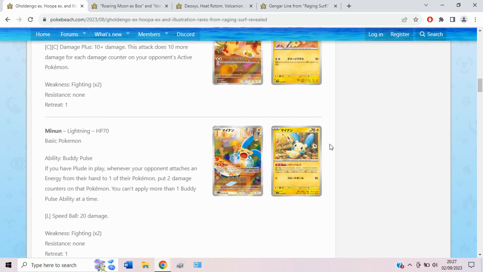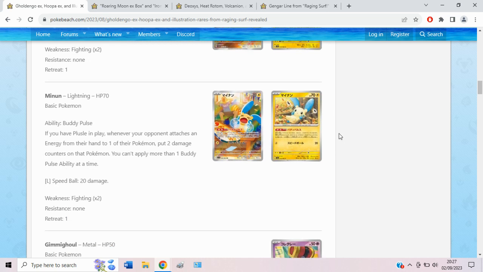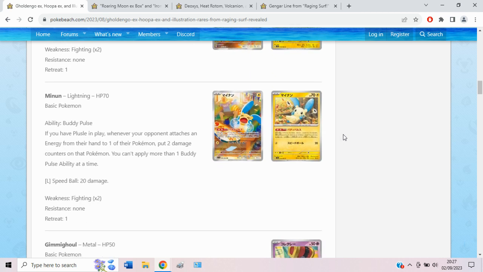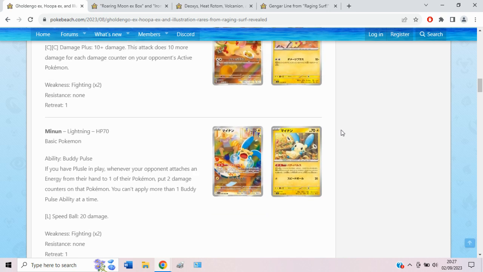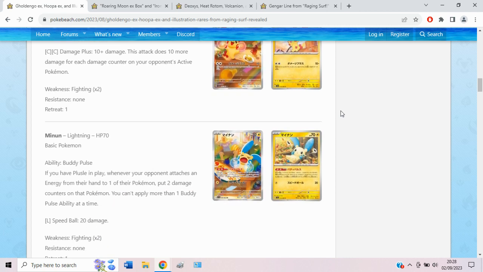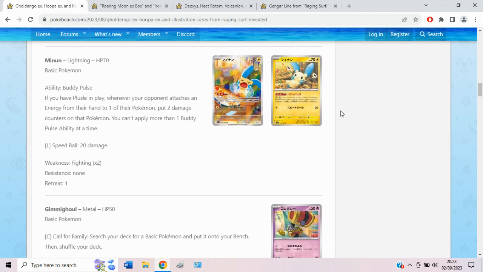It's also pretty good when paired up with Minun, because Minun has the ability Buddy Pulse, I should say. If you have Plusle in play, whenever your opponent attaches an energy, and it doesn't just mean basic, it does mean special, which is pretty cool, from their hand to one of their Pokemon, put 2 damage counters on that Pokemon. But you can't apply more than one of these abilities at a time, so you couldn't put like 4 of each of these in play, and then whenever they attach energy, they would take like 100 damage, which would be very funny. But still, 2 damage counters could be useful in certain situations, but at the same time, this is 2 Pokemon that are going to occupy your bench, basically. You don't want to be attacking with Plusle most of the time, so it's a bit of a weird combo. Might be fun to try out at some point, but nothing too crazy there.